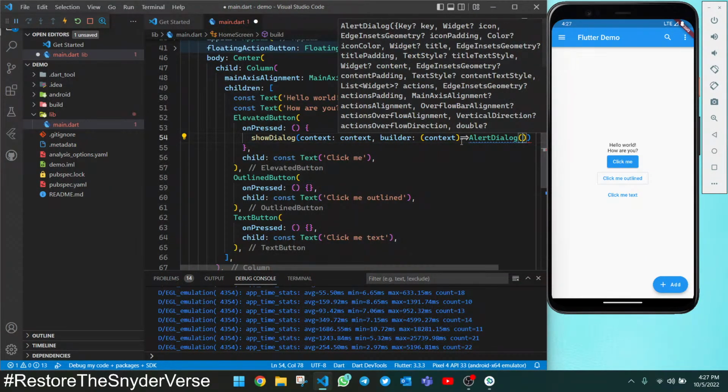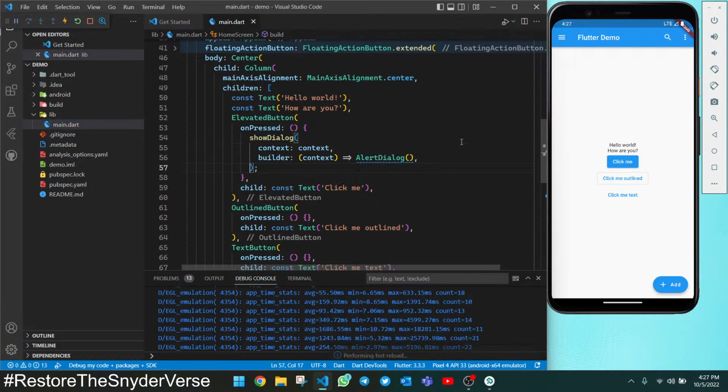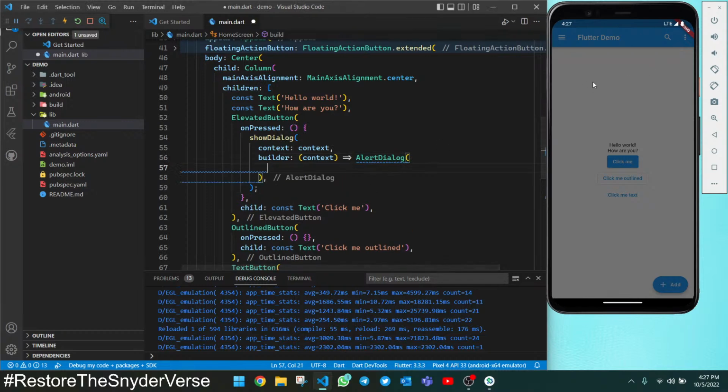Okay, now click me and you can see we have some backdrop shadow, but we have nothing to show in the alert dialog, so that's why we are seeing nothing.